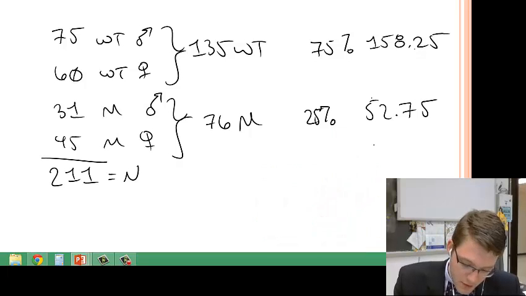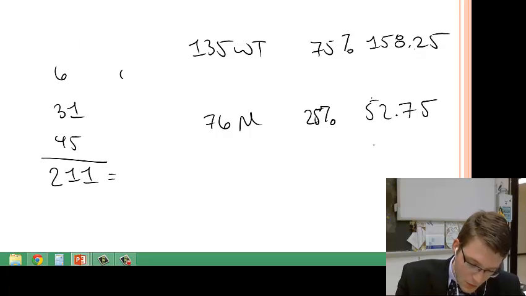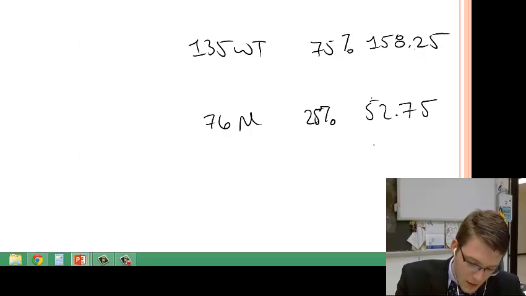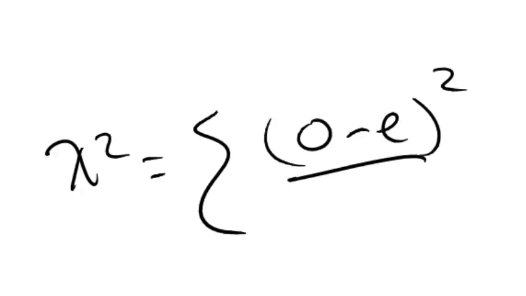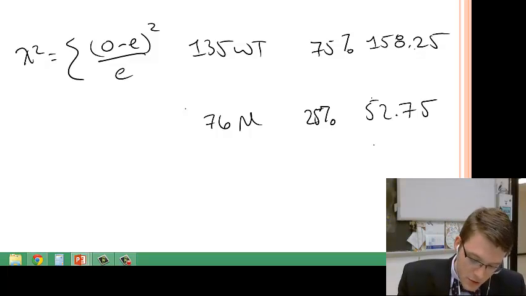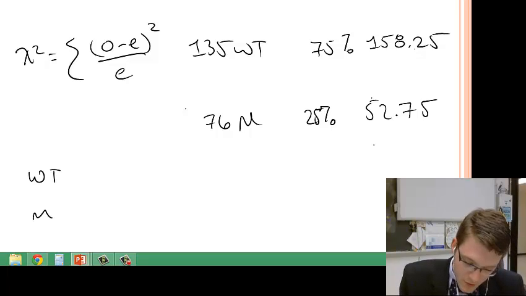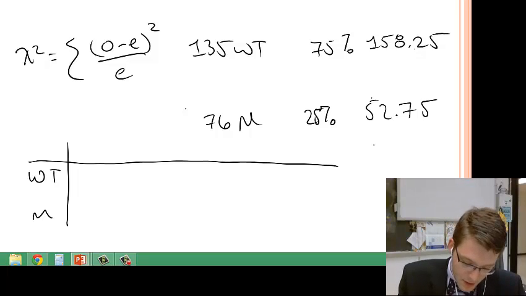To run our chi-square analysis, we have to use the chi-square formula. And the chi-square formula states that chi-square is equal to the sum of observed minus expected squared over expected. The easiest way to set these problems up is using a table, because it allows you to work through the problem step by step. So what I'm going to do first is put the phenotypes, the wild type and the mutants, serving as two rows of this long table. And the columns of the table will be each one of the steps of this problem.